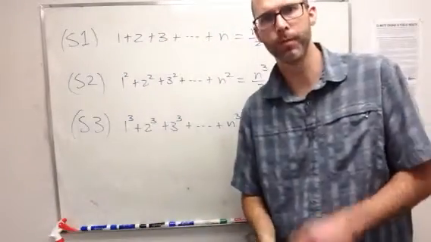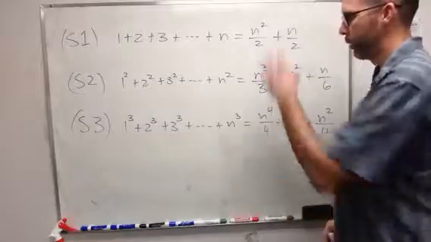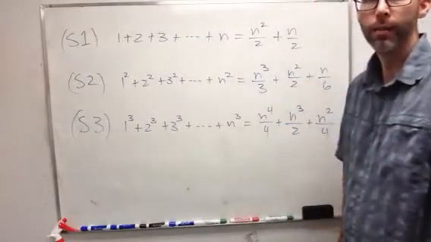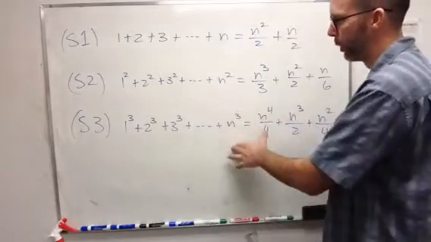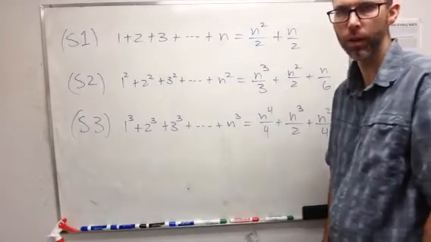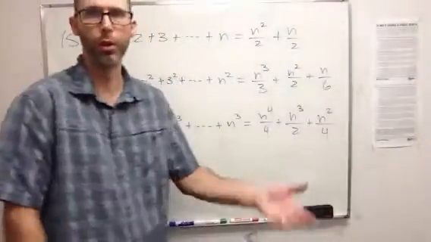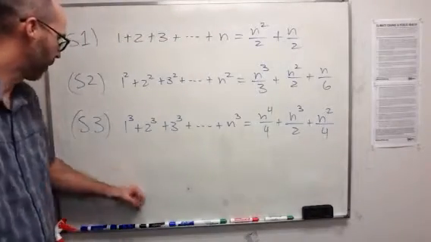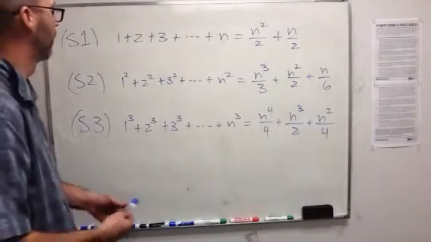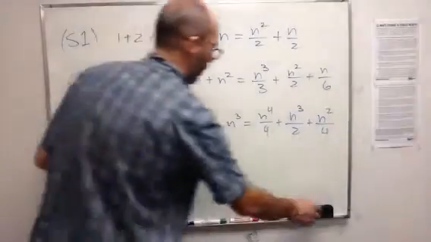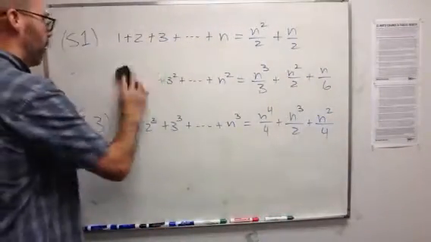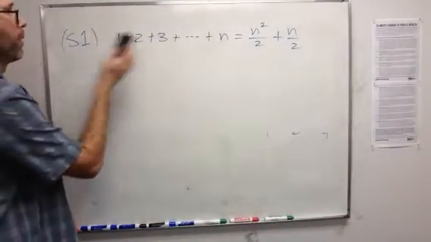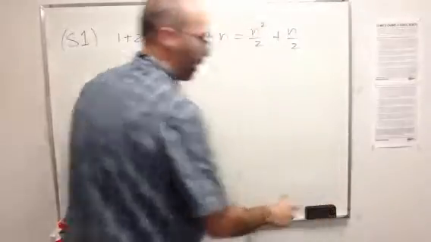Alright, now I'm going to try to convince you that these formulas are true, or at least I'll convince you that S1 is true. And then you'll have to take my word for it that S2 and S3 are true. I also want to show you how to use the formulas. So first let's talk about how to use them, and then we'll talk about why this one's true. S1 is just a way to label which formula I'm talking about.